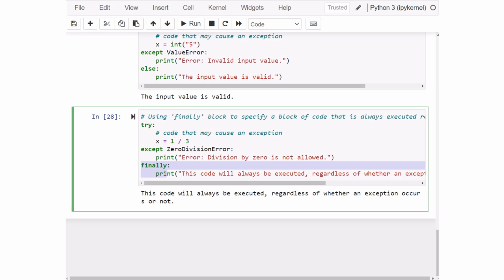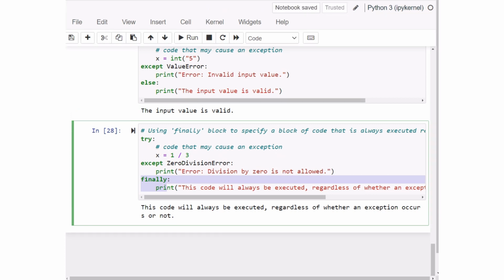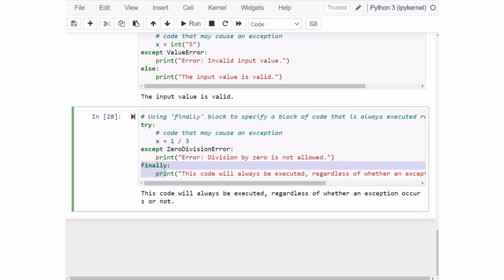The finally block is useful for cleaning up resources or performing other tasks that should always be done regardless of whether an exception occurs or not. For example, you might use the finally block to close a file or a network connection that was opened in the try block. Assuming here you're opening a file saved in a certain directory on your computer, and you expected that an error might occur.